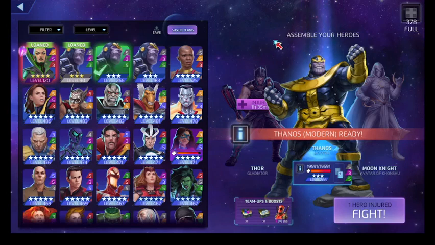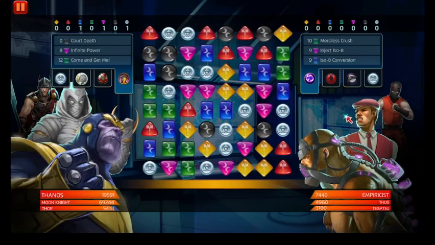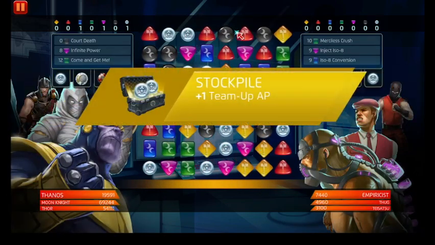And then finally, his green power, Come and Get Me. This costs 12. Creates a 3-turn countdown tile that puts Thanos out in front. When that countdown tile reaches 0, it deals team damage. Affiliations for those that care: Villains, obviously. The other stuff, again, not really relevant to what we're trying to do.